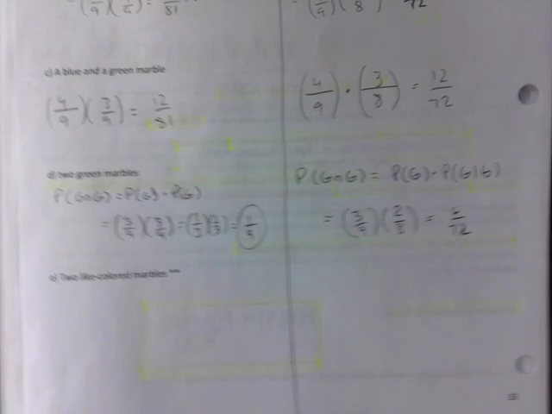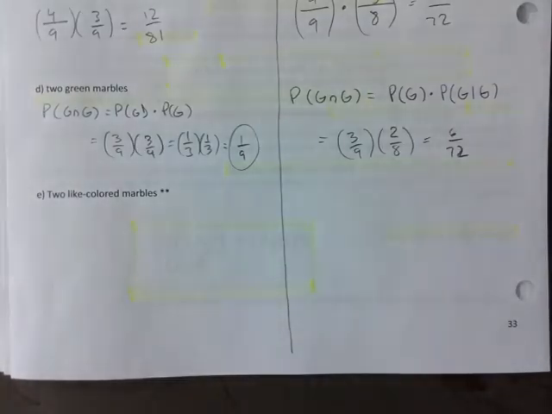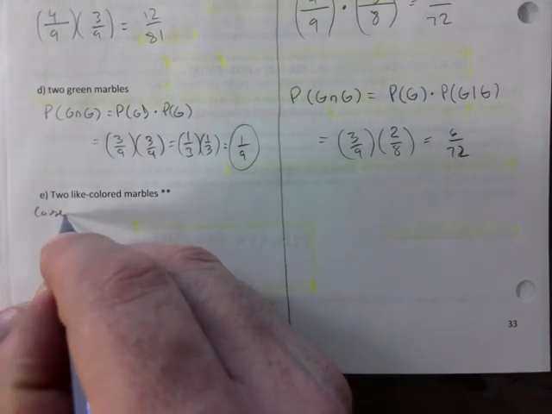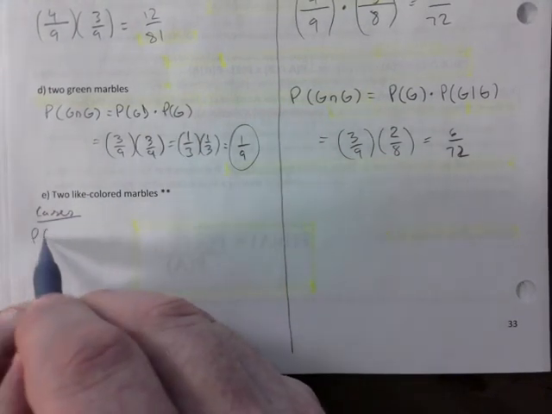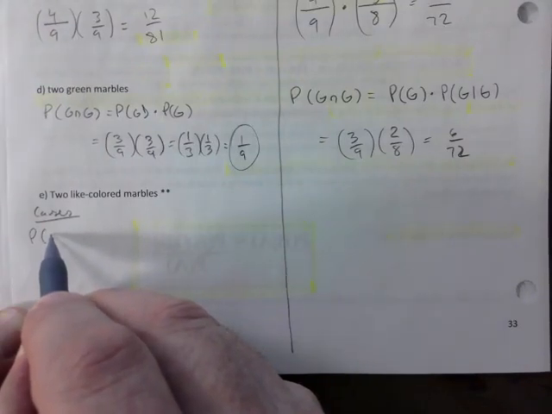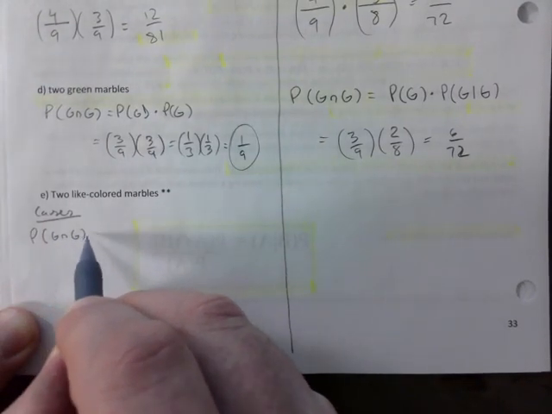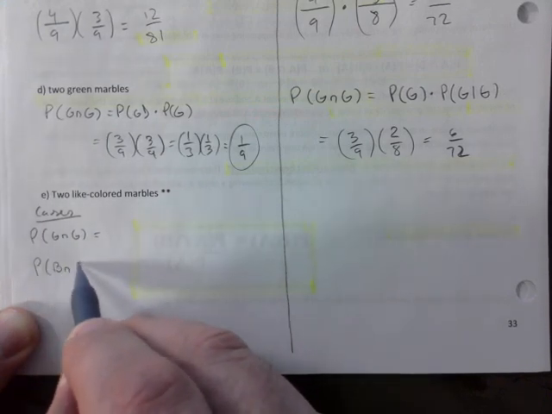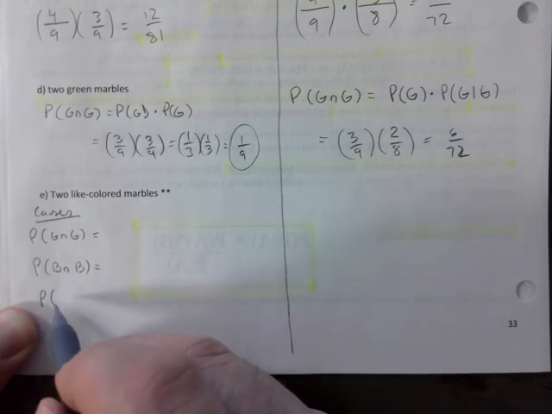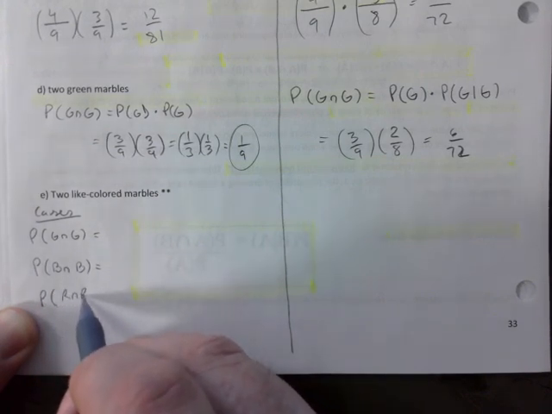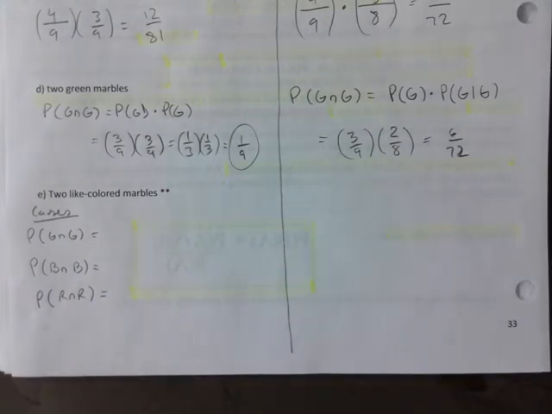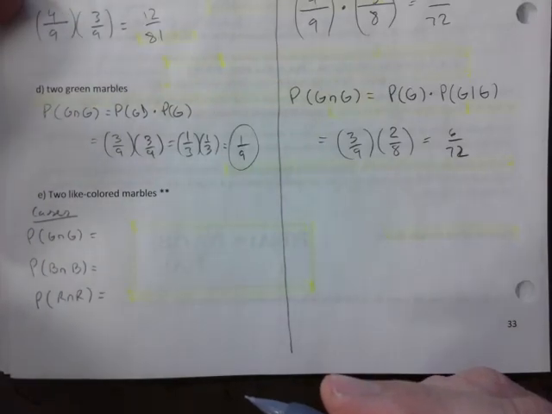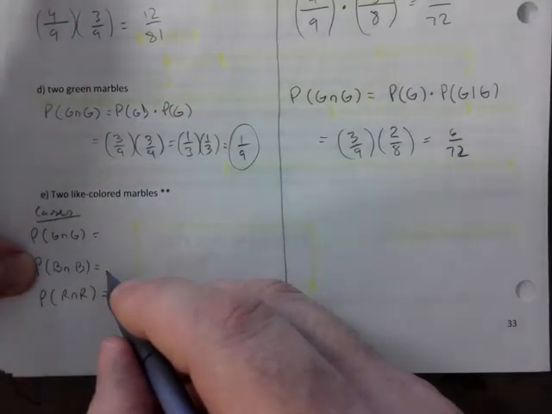What about light colored? Let's say this ever shows up. Here you have cases. I don't know if you've realized that. You have probability of green and green. I'm going to borrow from the top, by the way, because I've already done some of these. You've got probability of blue and blue, or probability of red and red. You would just add those up. 2 blues is done, so I'm going to copy that one.